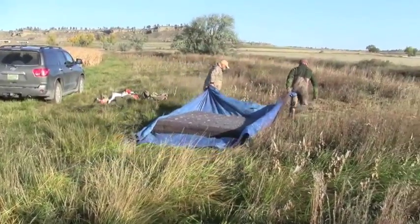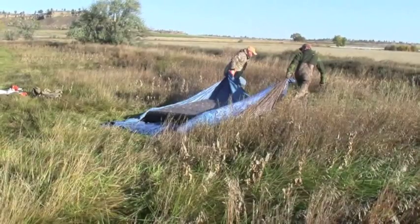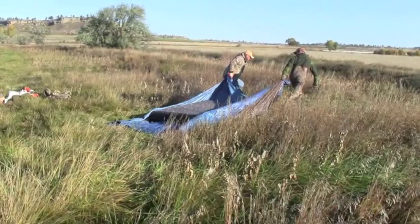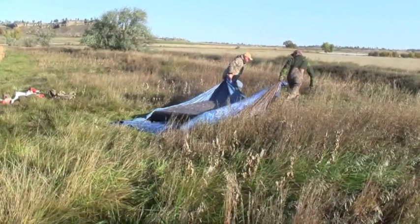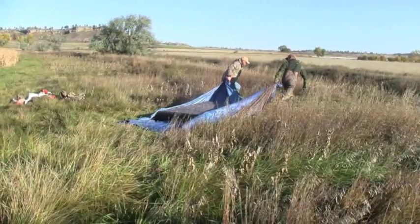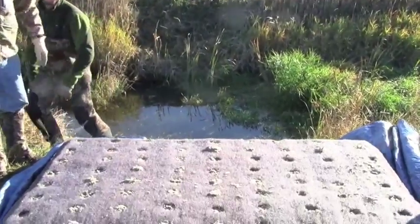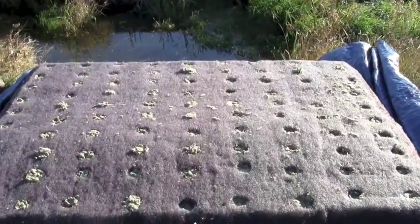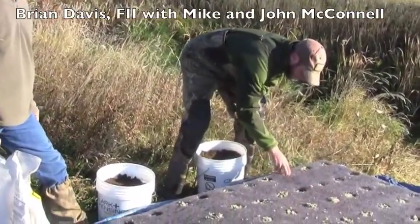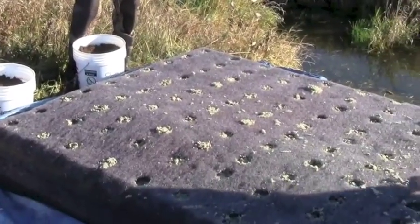So here we are at our launch site, moving the island into place. The island's surface is very rough, so using a tarp helps it to slide easily, stops it picking up weeds, and prevents any damage to the underside of the island. This island's already been packed with rock wool. We're going to add some topsoil mixed with peat, nice and tight. It actually raises the water level so that the sod will get better water.